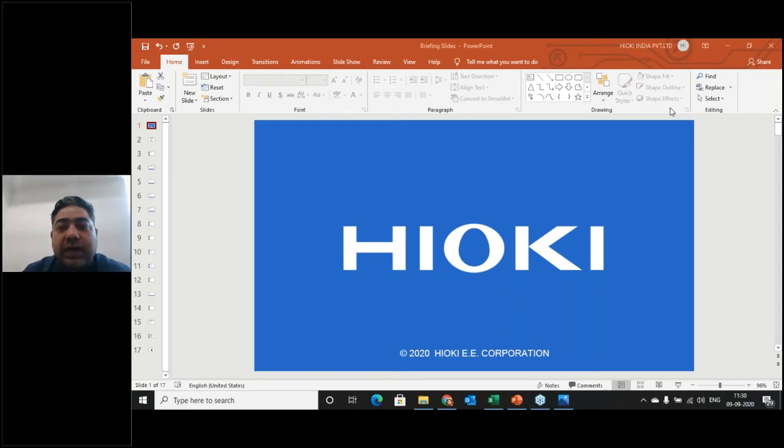On your left side, you will be seeing the platform where you can upload things, and on your right side, you will be able to see the screen and the presentation given by the speakers.